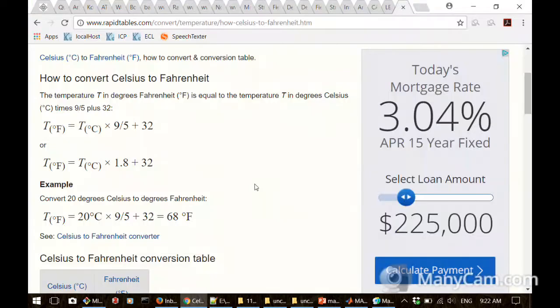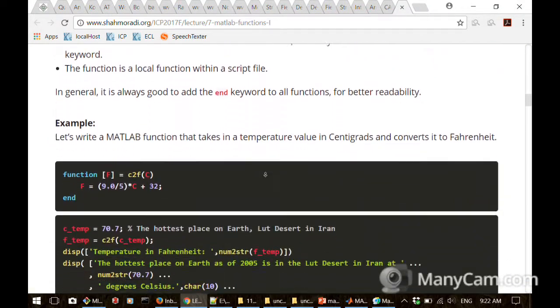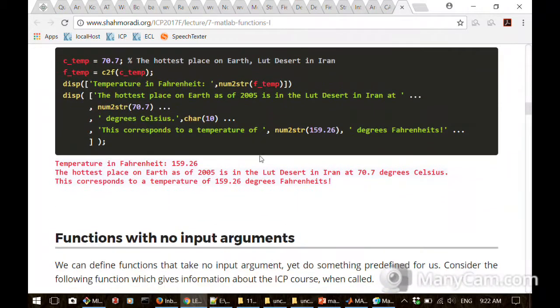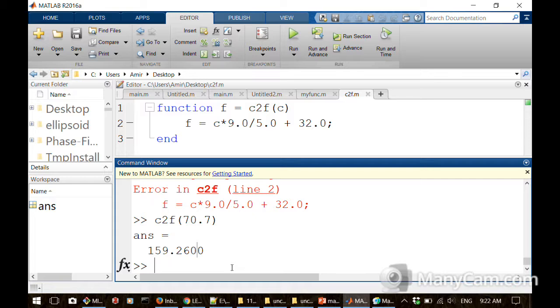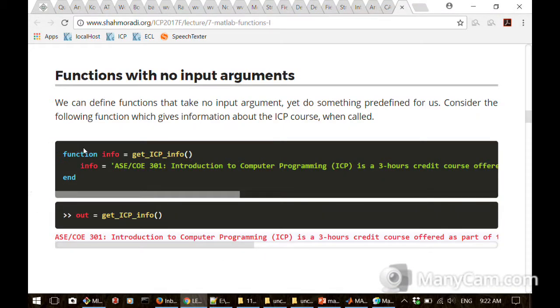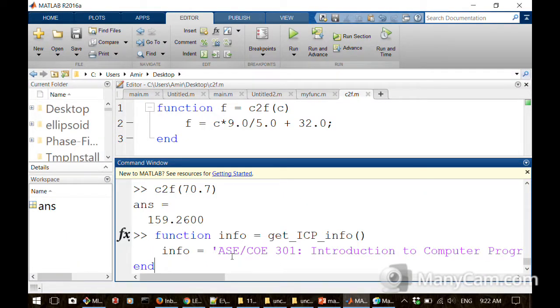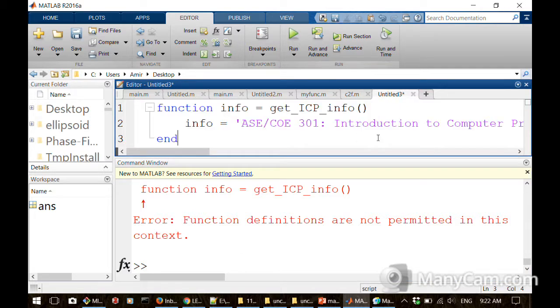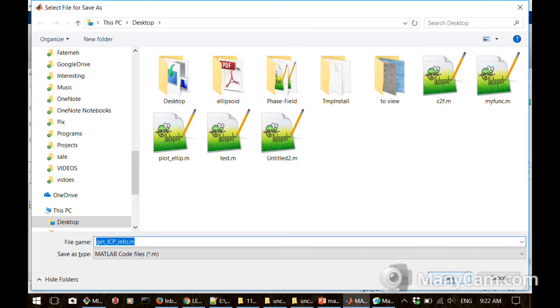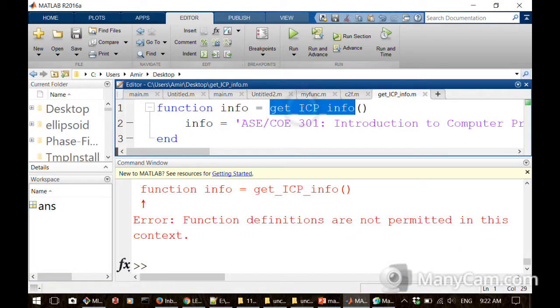Yeah, simple as that. But then you can do much more interesting things with functions. For example, you can define a function that does not have any input arguments, like the one that I have here. So you can define a function that gives you only information. What happened? Oh, so I cannot define a function on the command line, I told you, but I make the mistake myself. As soon as you press Control S, again, it auto-completes the name of the function for you, taking it from the name of the file.